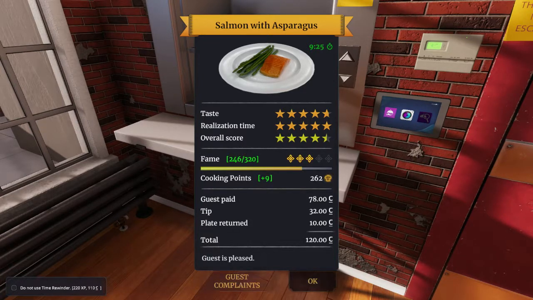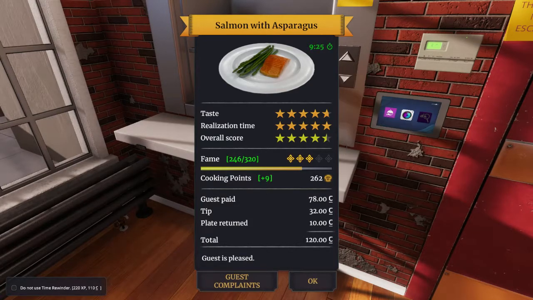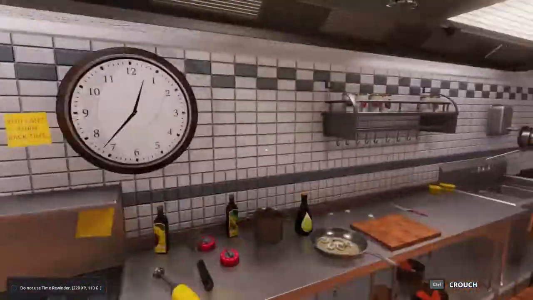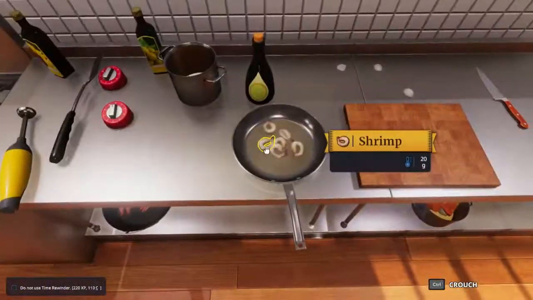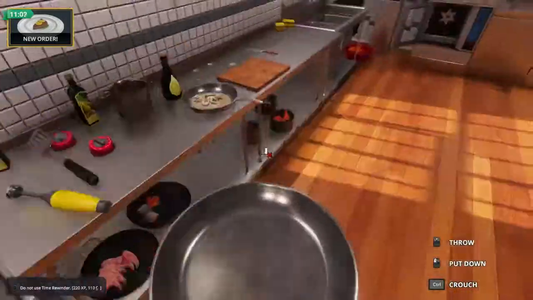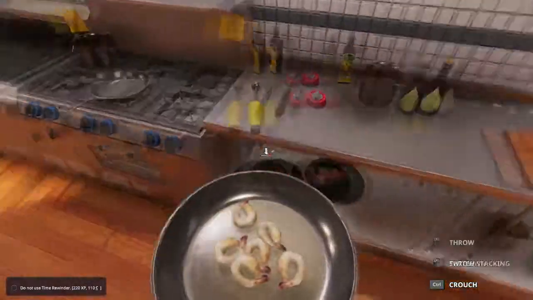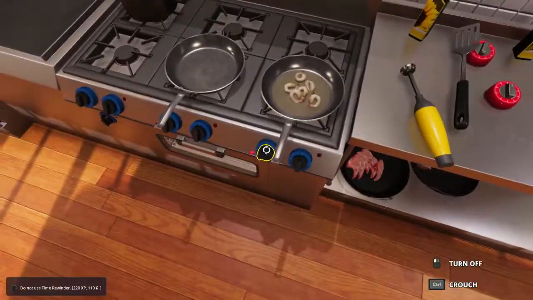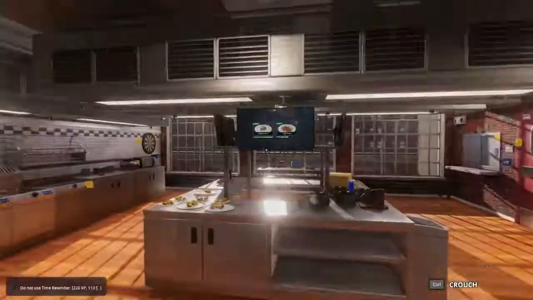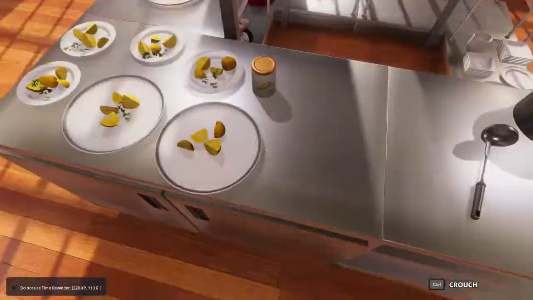Wait. Oh. Oh, heating mistakes and lemon juice. Of course, and we're running out of time. That's the reason why I need to do that. Get over there. The judge's order. Come on, 50 seconds. And parsley leaves, right?